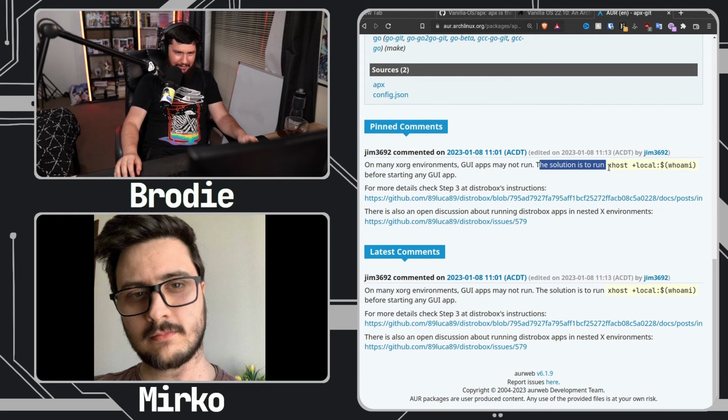Oh, it also mentions the fix for X11 applications, where in many environments GUI apps won't run because you need to share your X server with the local user. Thank you that someone left that comment. That's really cool that that exists in other places, and it's really cool that you made that a distro agnostic thing, because it could just be a thing that only exists on Vanilla OS. But having it be distro agnostic, as I said, I do hope that other immutable distros start to use this, or maybe fork the project, because it does eliminate that major issue that immutable distros had, which is, how do we install software?